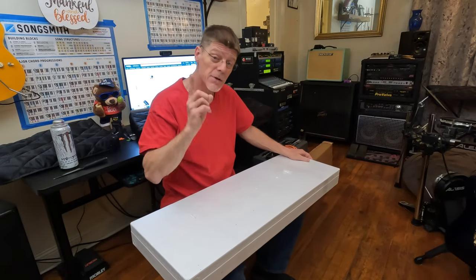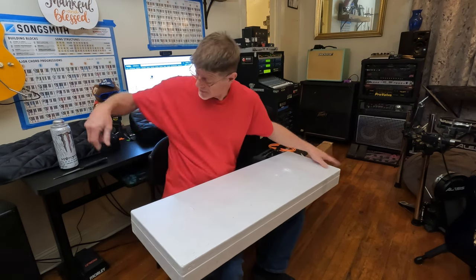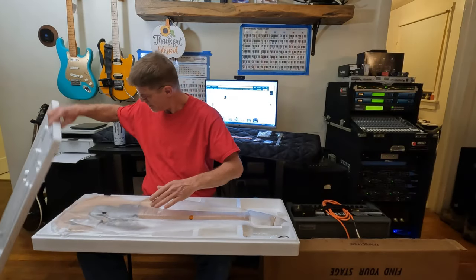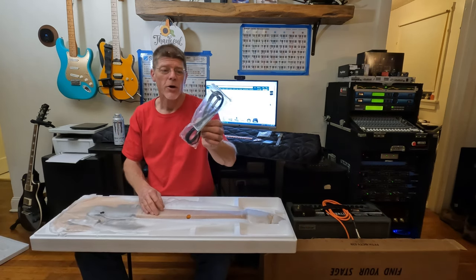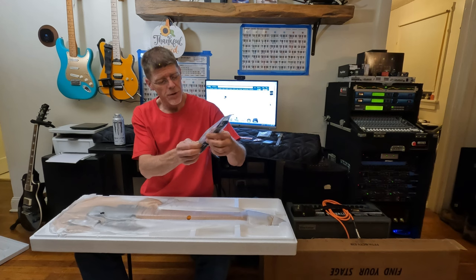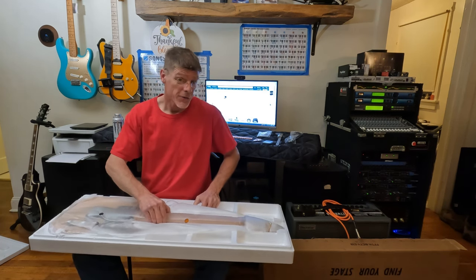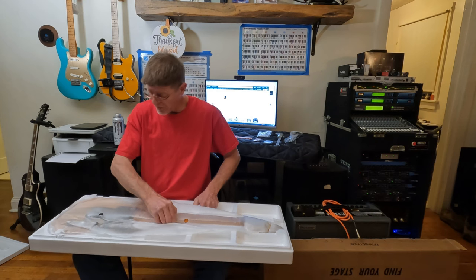And let me just say, it was in that box very, very well. That's a tight fitting box. And here we have our goodie bag. And in the goodie bag, we have one Allen wrench, and of course the Radio Shack cord. The box itself, the guitar is very snug in that box. That's probably the best fit that I've seen from them.